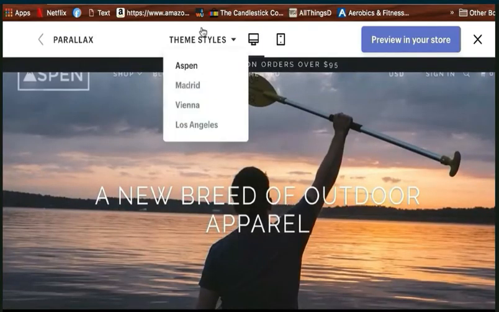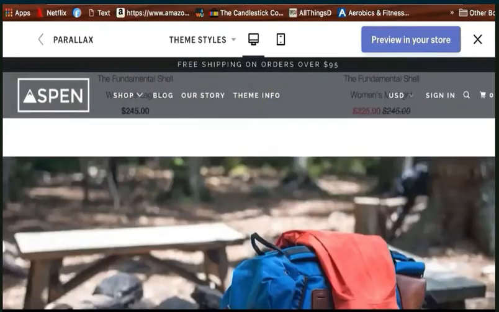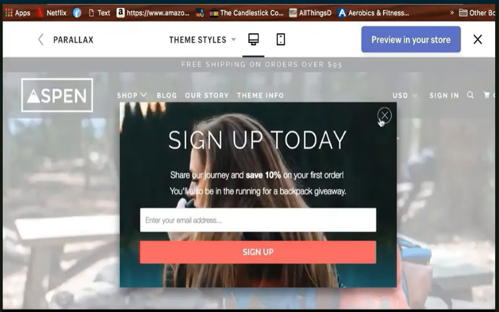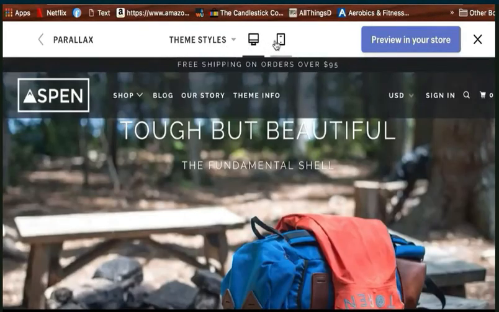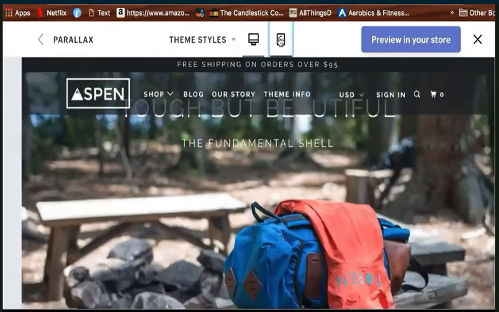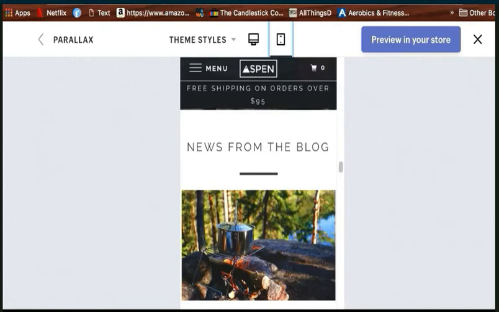And here we can go explore what kind of different styles we can actually use and how it looks with the different styles as well. Those are examples of how sophisticated and beautiful it would look for you. We can look and see how it looks on mobile as well. That's actually kind of cool. Now, if your store is already set up, you can press on preview in your store and see how it's going to look with the products you already have.